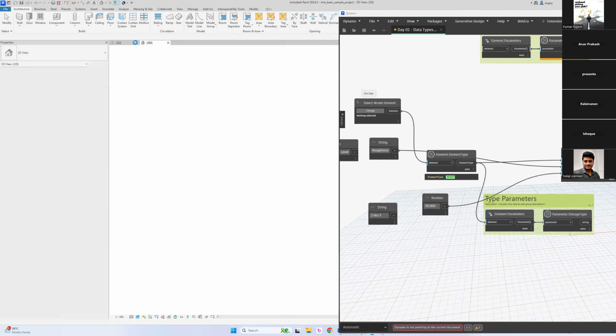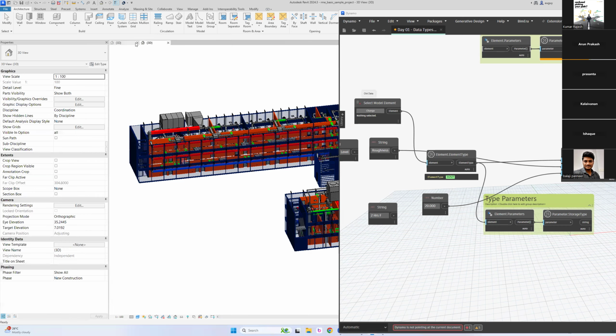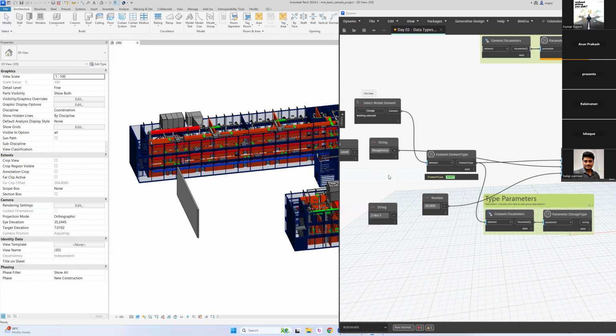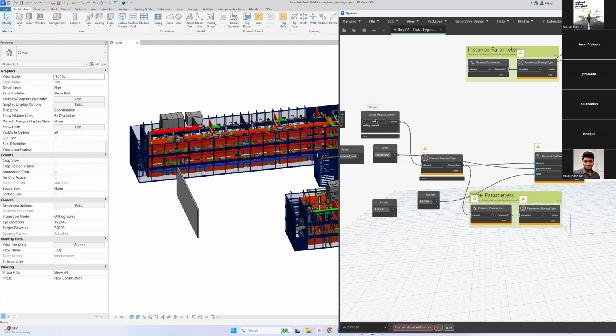It means at the time you opened the Dynamo, you were on a different project, I mean a different file, but now you're on a different file. If I close the previous one, then it will automatically change that. Dynamo is now running on one document, on a particular document, it is this. So multiple documents won't work. So let me try this again. Let me try a wall. I'll just change this.